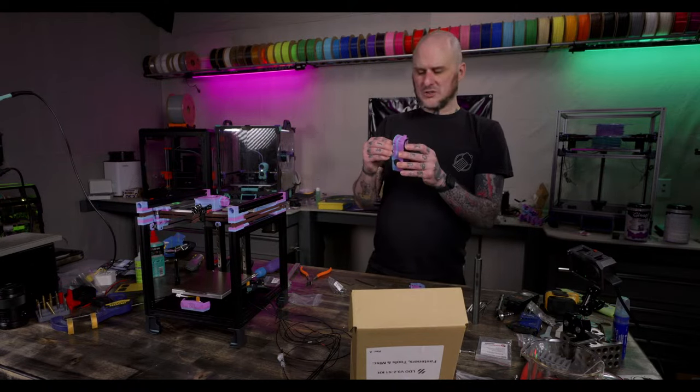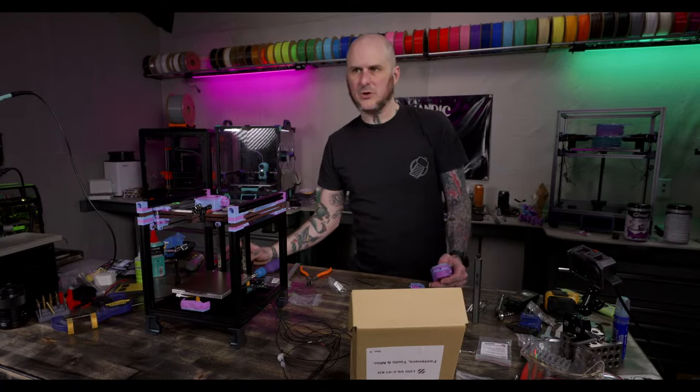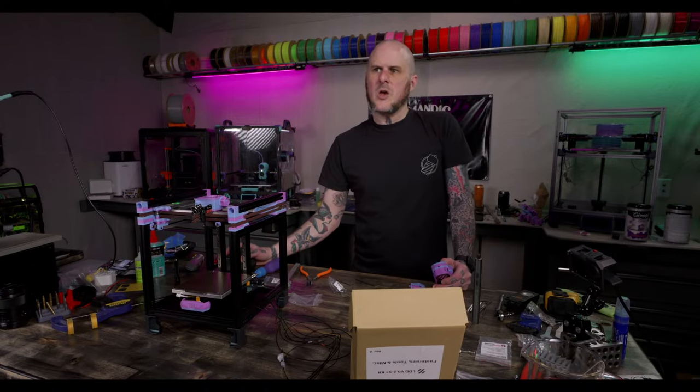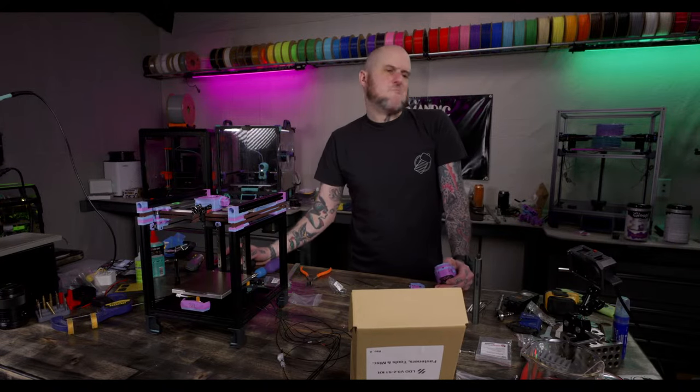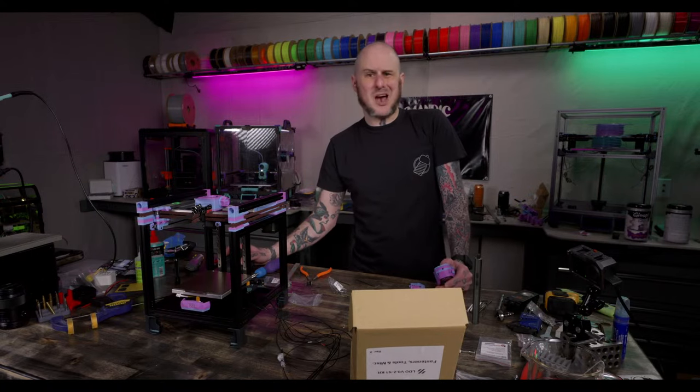I want to build a tool changer of some kind. I really want to play with multi-material. I'd love to mix TPU and other harder materials, but what would that multi-material project be? I don't know for sure. The only one I have in mind right now is Black Box, I think.